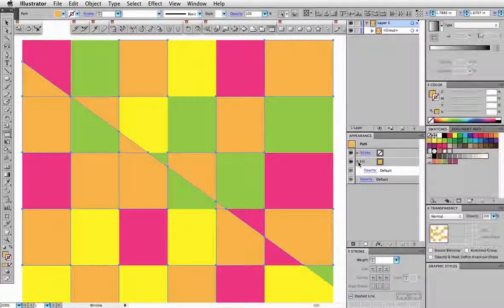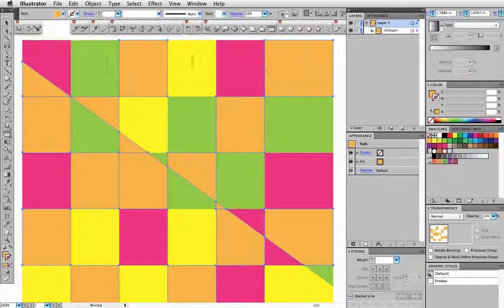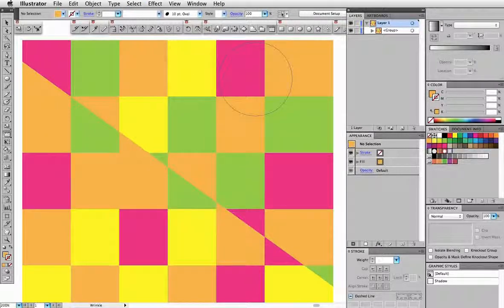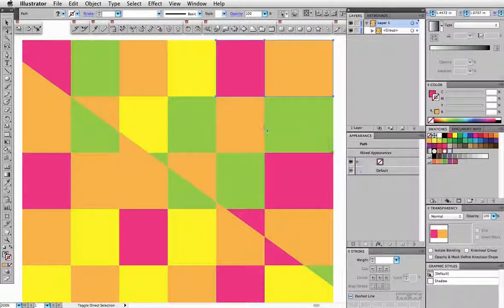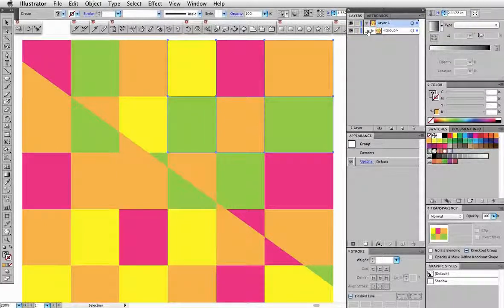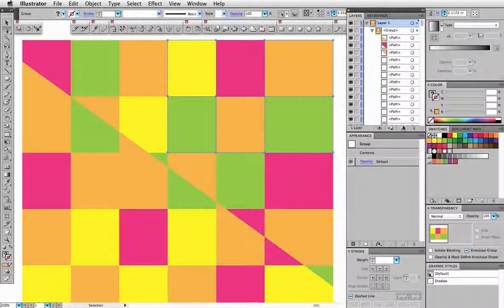Now if you want to rotate groups of these, I'm hitting A again to get the direct select tool. I could select objects that are tangent or next to each other and group these, and now I'll have an extra group within this group.